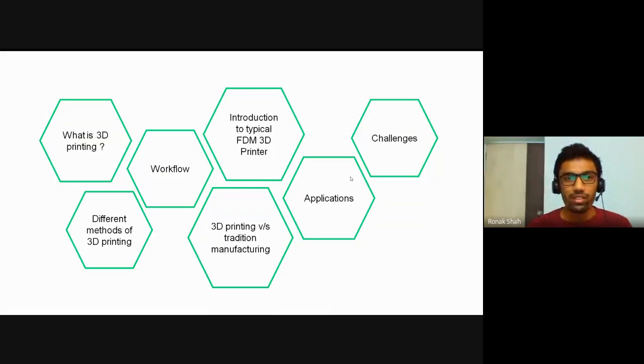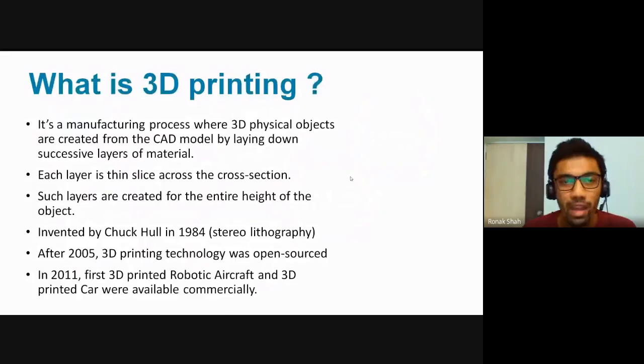Okay, so let's start with what 3D printing is. 3D printing is a manufacturing process where you create physical 3D objects using a digital file. This digital file is generally a CAD model, and the printing is done in a layer by layer method.